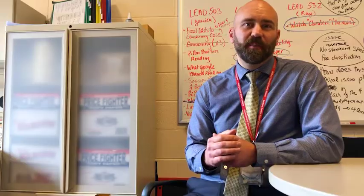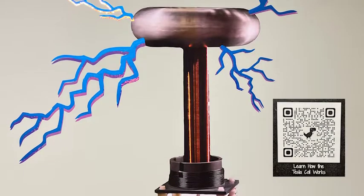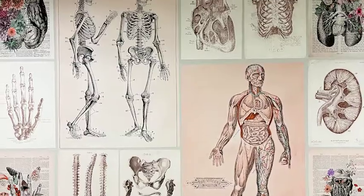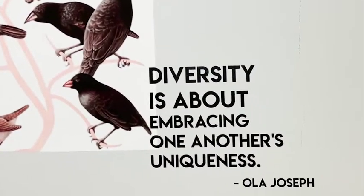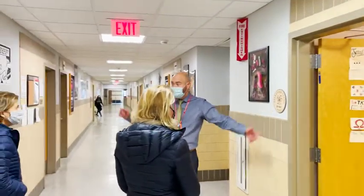With the proposal, we had the idea of creating this sort of interactive, engaging learning space, sort of like a museum quality, a common space for science where students could see themselves in the hallways and engage in the learning process. So we intentionally highlighted the work of all students, but also of women and scientists of color, so that students of all backgrounds could see a potential future, could see themselves in science, could see themselves in what we do in the classroom.